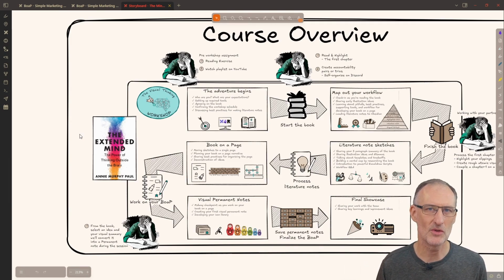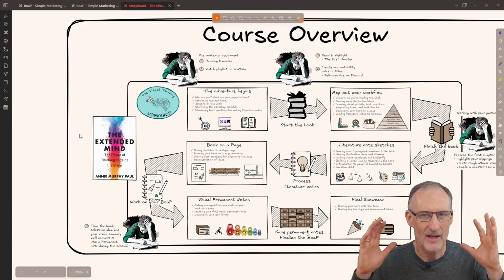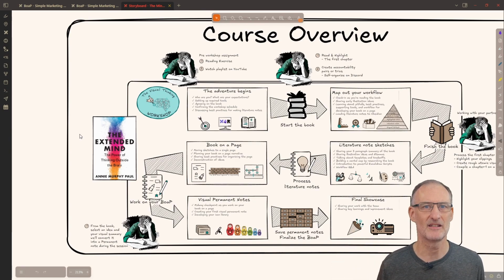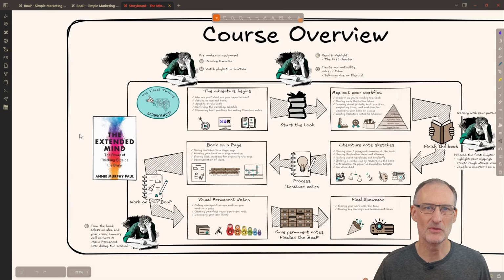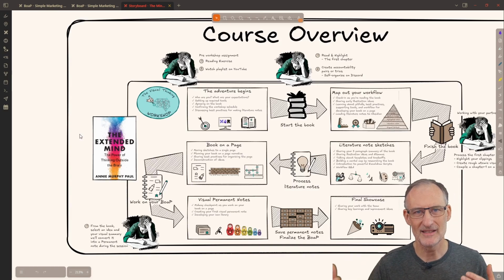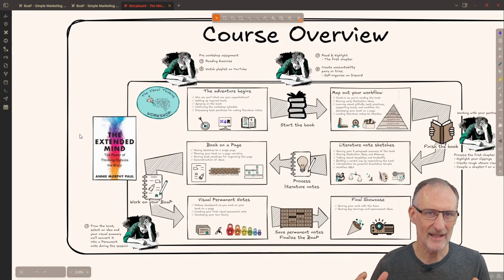I think this is going to lead to much more engaged visual thinking workshops where I already have a group of people who have a good understanding of the basics. It's going to be more fun for you, and hopefully with this combination we can build a strong community of visual thinkers and take this really to a next level.